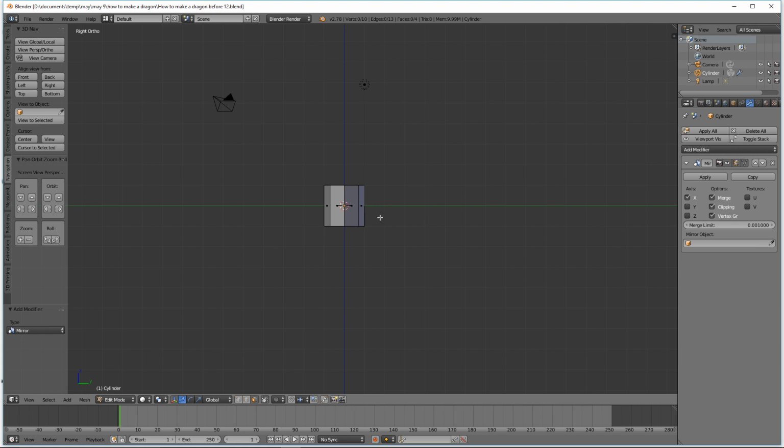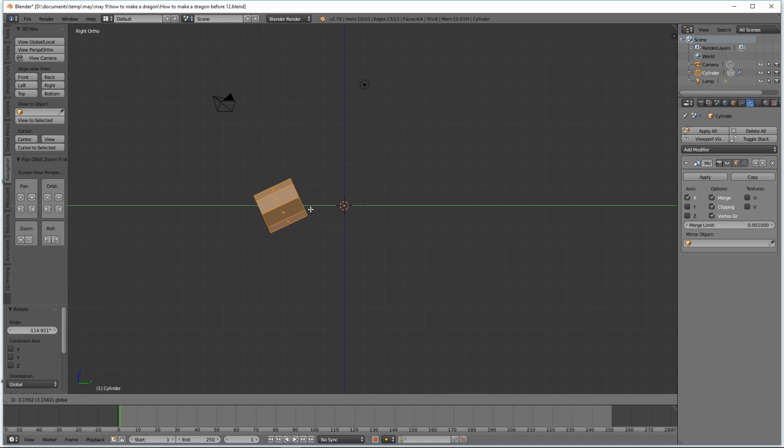Okay, right now I want you to basically think of this as a dragon's head. Because we're in front orthographic view, normally when you work in 3D, it's useful to rotate on the X, Y, or Z axis. Because we're in orthographic mode, we can just press A to select our mesh, then press R to rotate. So we're going to rotate like this. Just think of this as the dragon's head being this way. Just pay attention to this line and think of it as its head, basically going this way, right? I am going to push this forward a little bit because I'm looking at this as being like our center. What we kind of want is for the dragon's head to be like this, for the neck to come up, and then for the body to kind of go like that.